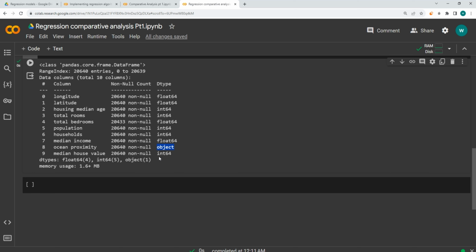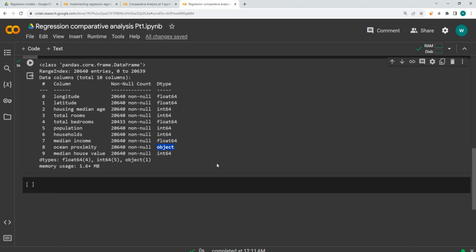The values in the ocean proximity attribute will be text values, or in other words, categorical values. Okay, so by that, I think you have a brief outlook or a description about the data that we are going to be handling.